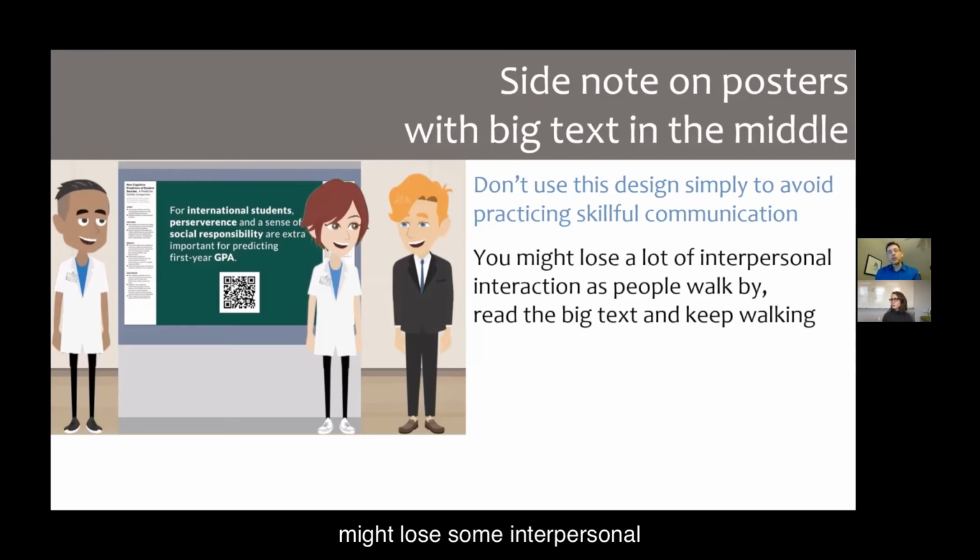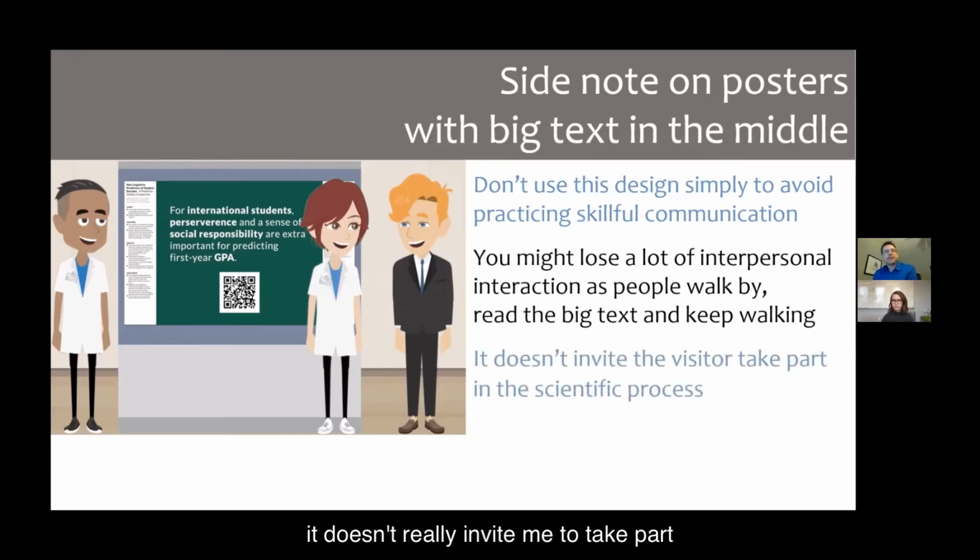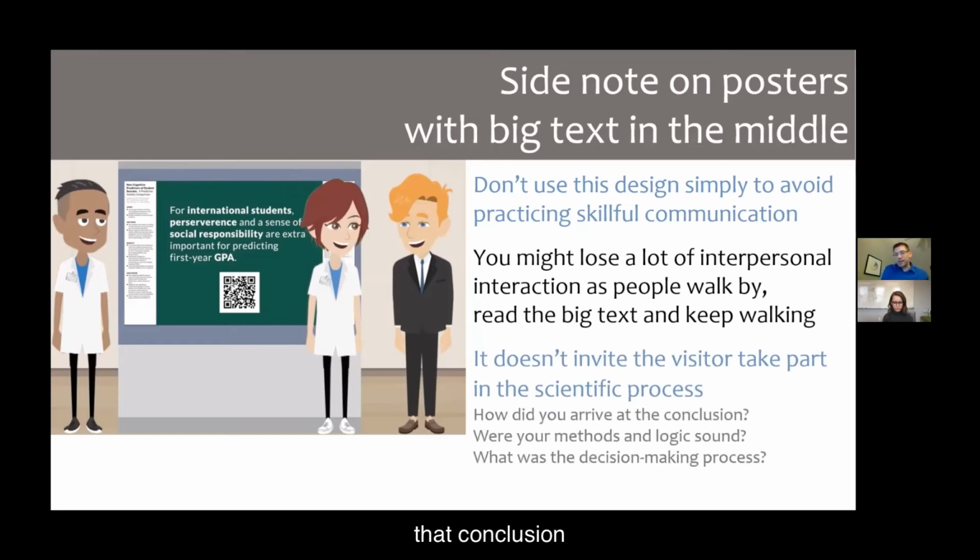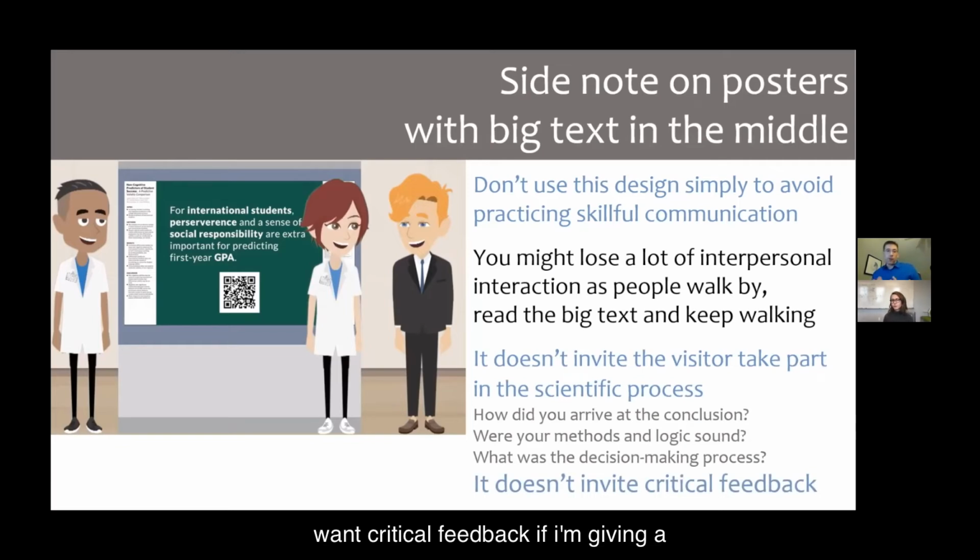You might lose some interpersonal interaction because a person might walk by, read the big text on your poster and just keep walking, right? Because they got the point. What else is there? It doesn't really invite me to take part in the scientific thinking process. So I want to know, how did you arrive at that conclusion? I look at your methods. I want to make sure that I agree with how your logic works. I want to see your decision-making process. I want to give some critical feedback. I want critical feedback if I'm giving a poster. So these are all things that aren't really easy to access if you minimize all those details on the side and only focus on the takeaway message.